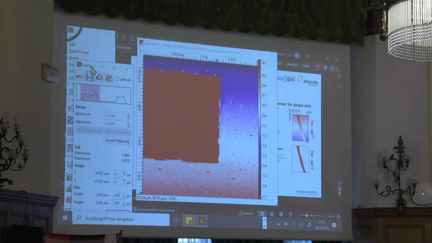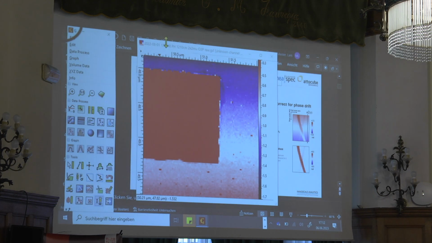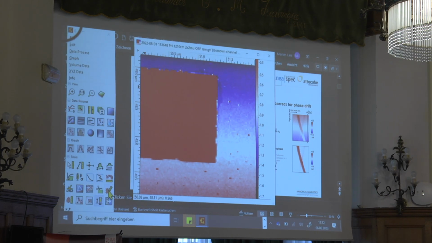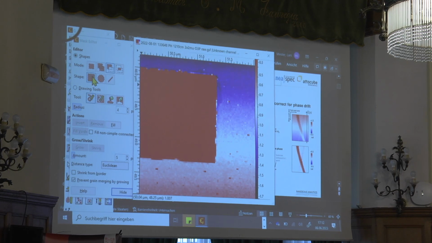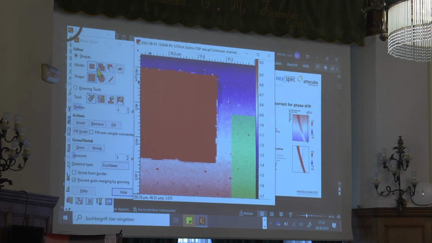In this case, we are averaging over the whole image, and we are flattening a plane onto the whole image. So this is why we have to be a bit more careful. And this is what I like a lot about Gwyddion. You can just draw on the image which areas you want to use to fit this plane. So you can really just draw anywhere like this. You can draw.